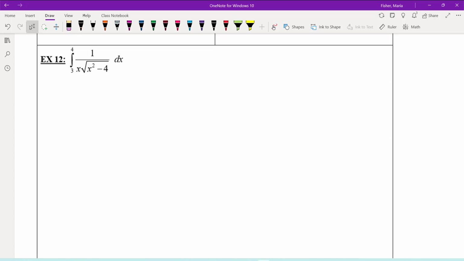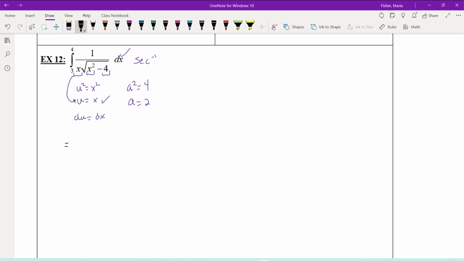Alright, our very last one, the definite integral from 3 to 4 of 1 over x times the square root of x squared minus 4 dx. Well, the first thing that I realize is that this is basic form. This guy here is my inverse secant. Since it's inverse secant, I need to identify what is u, what is du, and what is a. Remember, u is always the variable, so my u squared is equal to x squared, therefore u is equal to x. Does that match what I just wrote down? Yes. And then your du is equal to dx.